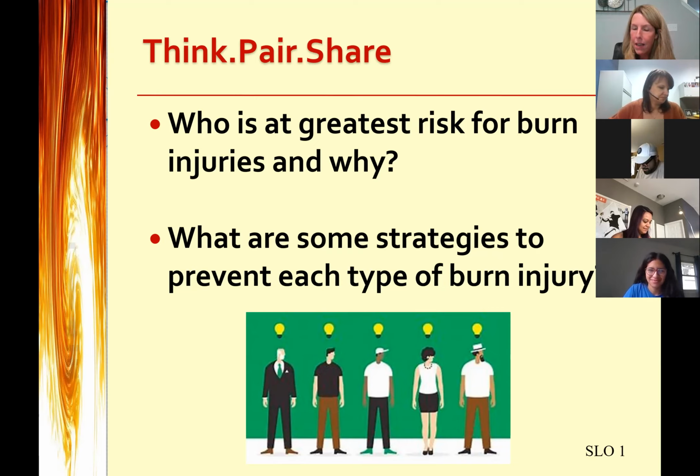So strategies. If you're working with chemicals, have the material safety data sheets near you for each and know the progression of how to care for a burn if it does occur. Have an eye wash station available. A lot of chemical burns come from splashes, usually affecting the upper extremities or the face. Make sure that you have the appropriate equipment to wear for each type of burn. And then for flash injury, make sure your hands are protected, that if you're transferring hot objects, the room is clear, those types of things. Patient education related to kids and patient education related to geriatrics: kids obviously don't know, electrical sockets might look like a great place to stick a toy into. Older adults have decreased sensation, so they might not be quite as aware of a burn when it's occurring.